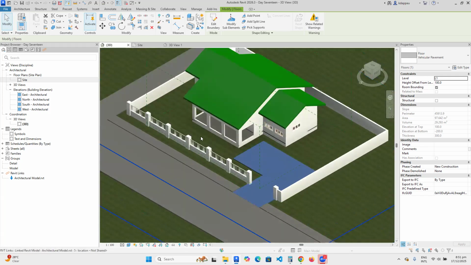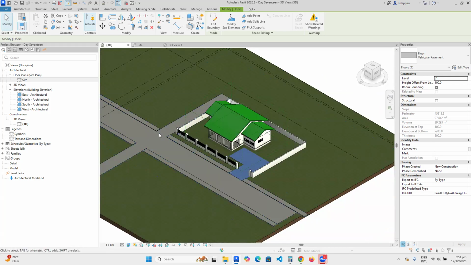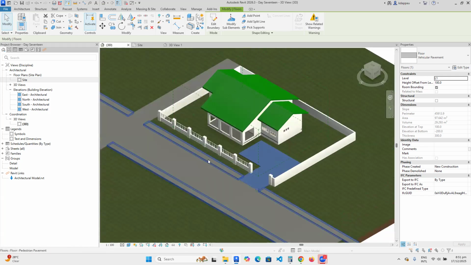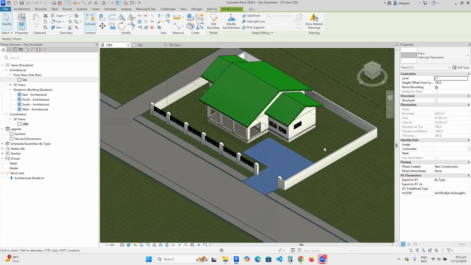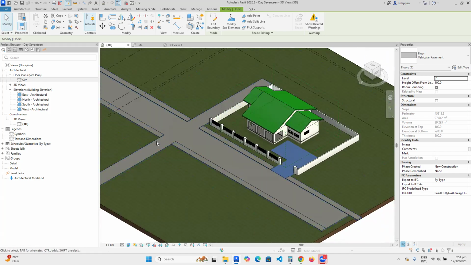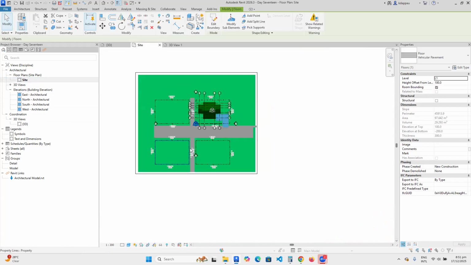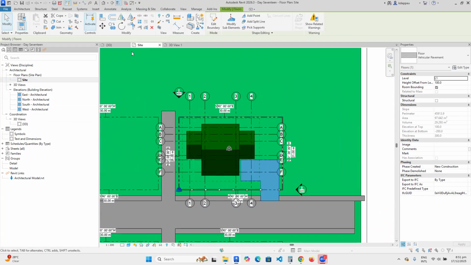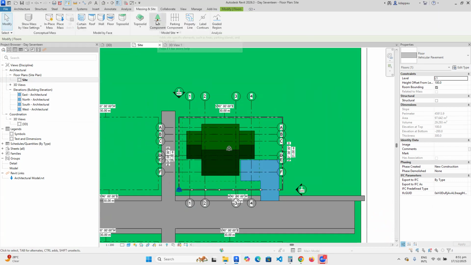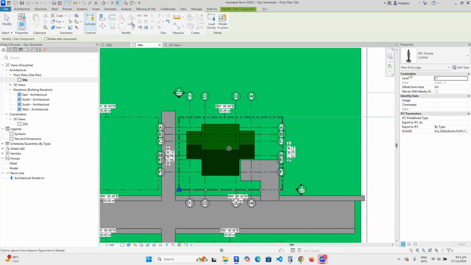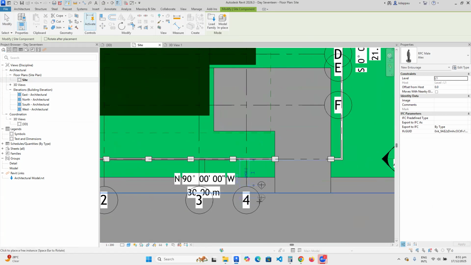Now when I finish, I have the pavement, I have the road, I have the lawns here, I have the buildings here. I can go to the site again and bring in trees. So I'll go to massing and site, site components. Take a human being, for instance, Alex, put them here.